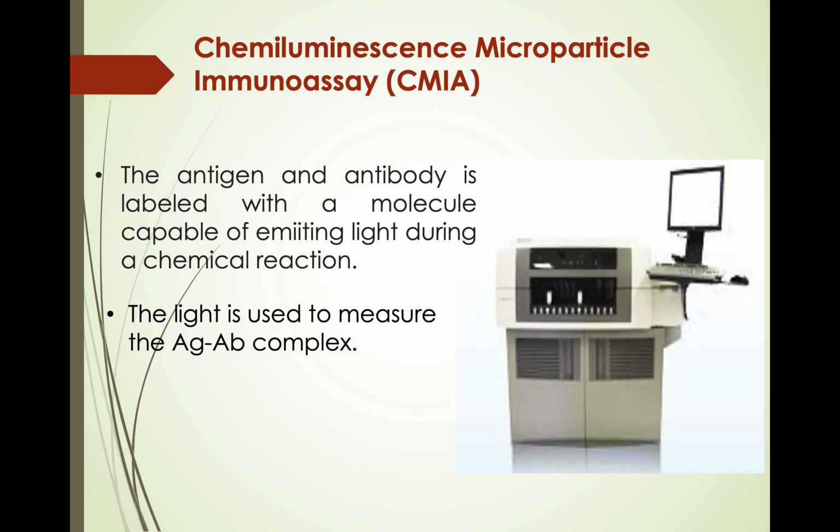Moving on, we can also have your chemiluminescence microparticle immunoassay. Here, the antigen and antibody is labeled with a molecule capable of emitting light during a chemical reaction. The light is used to measure the antigen-antibody complex. The more antigen-antibody complexes there are, we can say that that is also the concentration or the probability of the presence of your viruses.